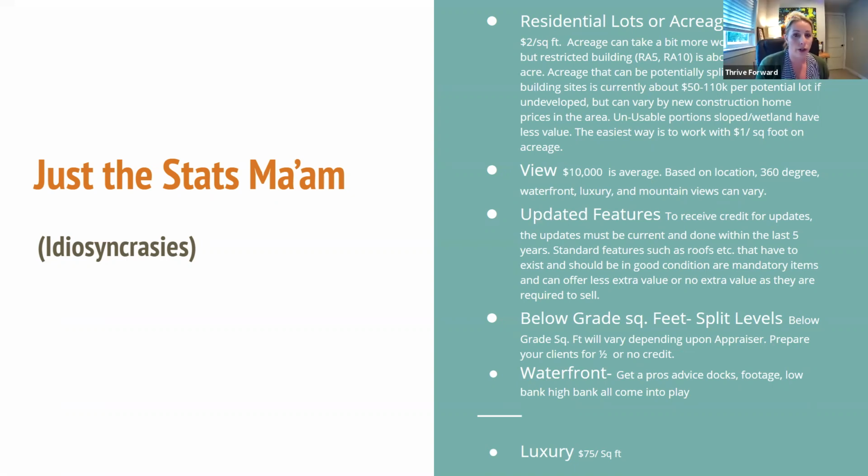I don't know why finished square footage below grade, that's not filling with water, gets less. So what's the problem? It's got heat, it's got doors, it's got windows. And we'll talk about windows and stuff like that a little bit too, as far as ingress and egress for below grade, but I don't know. It's just really frustrating to me, but I just prepare my clients for it. And then I let them know, here's what we're going to do. We're going to try to get you full value for it. So when I do my market valuation, I'm very clear on what that half value is on it. It's a little extra work. I hate to say it, but it's totally worth a $10,000 or a $15,000 commission to do a little extra line work for your clients.